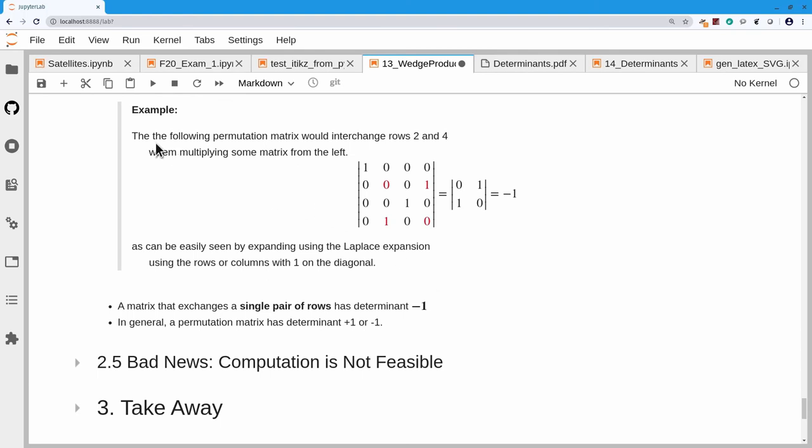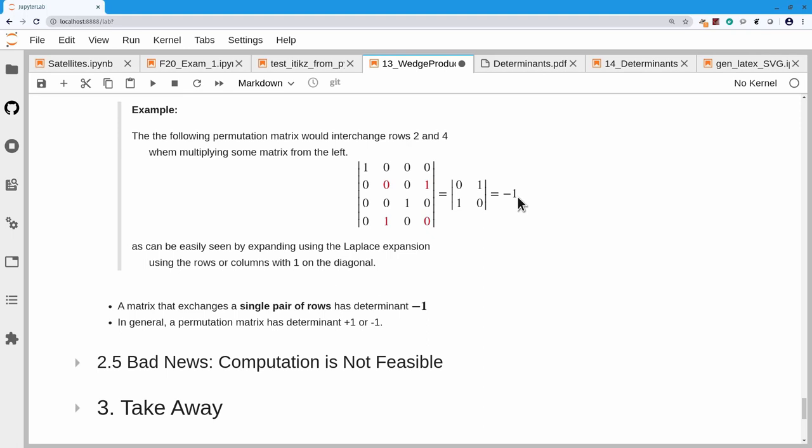So let's see what happens when I exchange a single row. Look at the matrix wherever the 1 is on the diagonal. I pull out the column where the 1 is on the diagonal, which is 1 times what's left over. And again, that has 1s on the diagonal. That's the column here that's left over. After I erase all the 1s on the diagonal, I'm going to be left with a matrix 0, 1, 1, 0. And that multiplies out to minus 1.